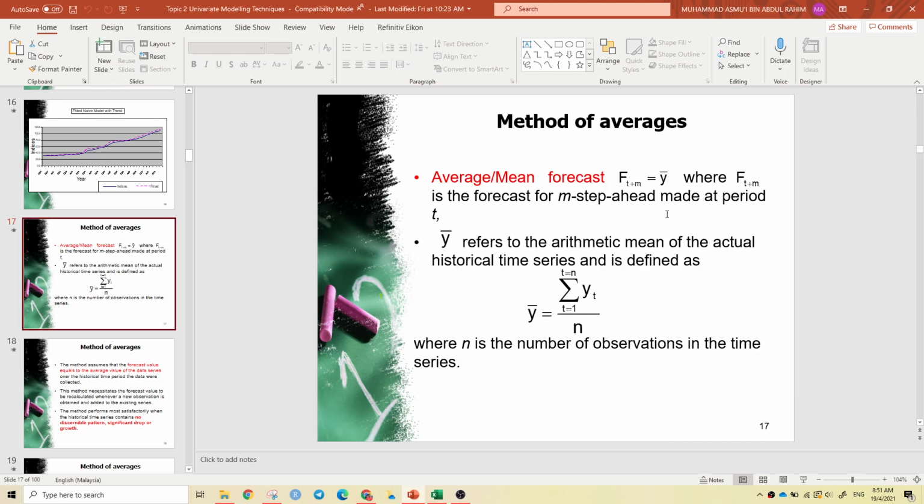For method of averages, we will use its arithmetic mean as the forecast value. The formula is the same as when we average the observations over n, which is how many observations are in the time series.